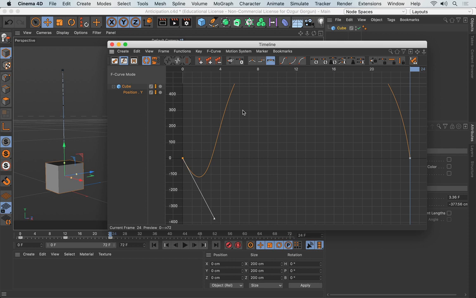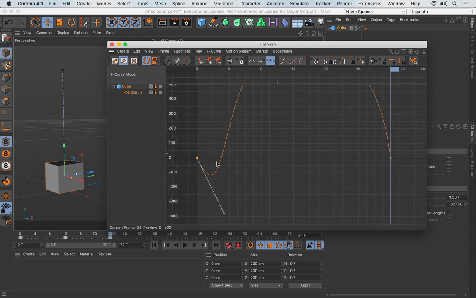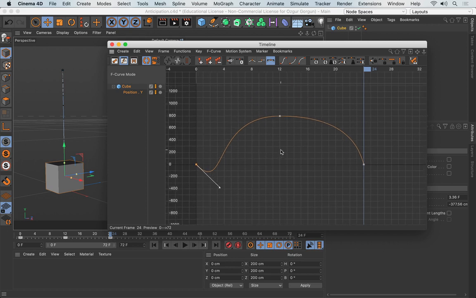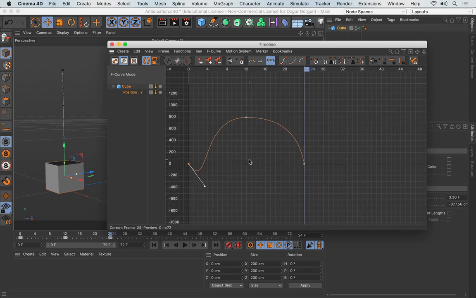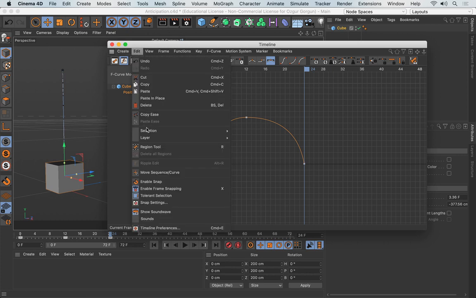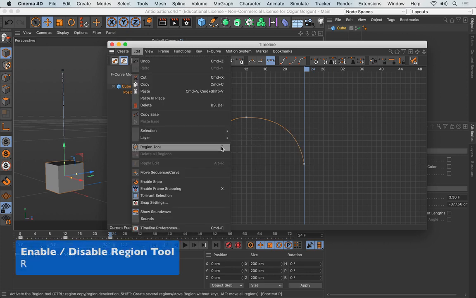It's still a little too abrupt, so let me slow down the entire animation. So I'm going to zoom out from this. And one quick way of changing the speed of an animation, if it has more than 2 keyframes, is by using the Region tool. This tool can be found under Edit, Region tool, or R is the shortcut.